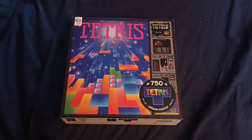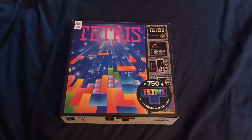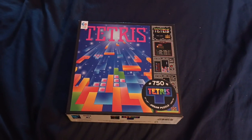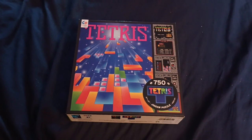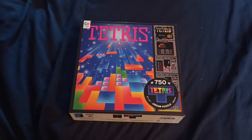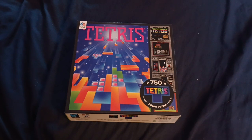So here we have a rather divisive puzzle brand. I don't think I've ever seen so much of a love-hate relationship for a puzzle brand before, but here we go — this one tops them all. This is a Ceaco puzzle, and it's funny because I used to do puzzles by them all the time when I was younger. These were the main puzzle brands I would find at Kmart, Walmart, and places like that.